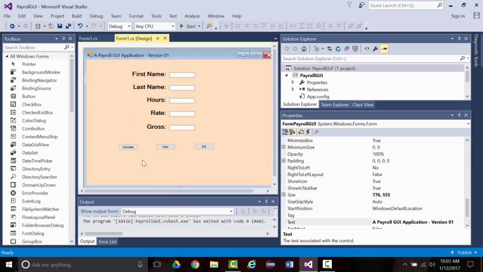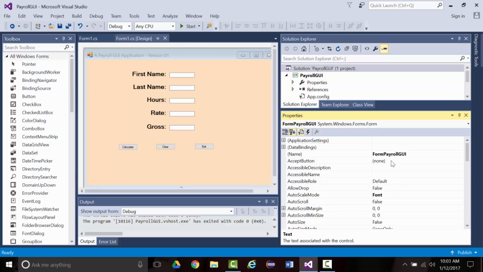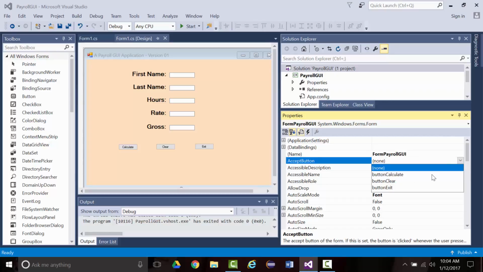So I'm going to, you don't click on any of the buttons, you single click on a blank space on the form, some blank spot. And then go into your Properties window and find, right near the top, almost right underneath, it is right underneath the name, where it says Accept button. And right now that's set to none. Click on it, you'll get another one of those down arrows. Click the down arrow and choose Button Calculate. Now you could manually type it in, but that would be silly to do. All right. Everybody get that?